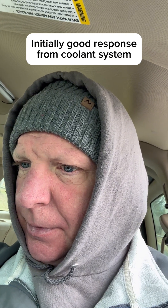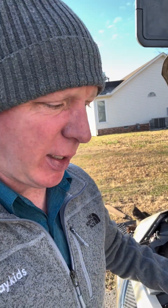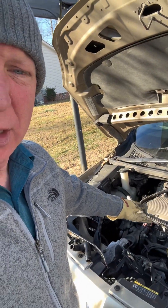Everything's back together. Refilled a little coolant — lost a little bit. Let's crank her up and see what happens. Now we're a couple of days later because it took quite a bit of time. Once I got everything back together and did that initial run, ran into some problems — started getting some smoke out of the engine. Initially thought that maybe I didn't get the thermostat on properly and therefore the engine was overheating — worst case scenario.